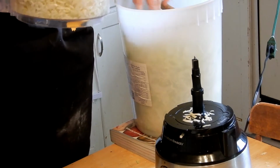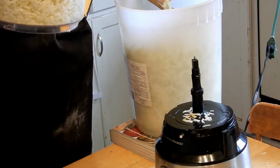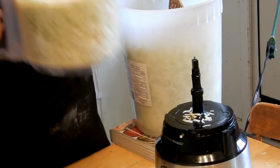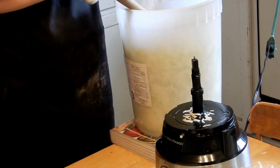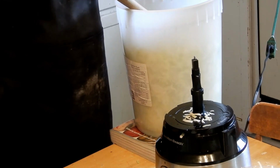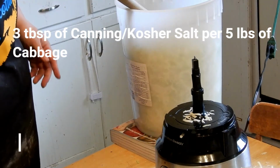I put salt in this. I forget if I put salt in there. No, I didn't. I have to put salt in this. I do it layer by layer, and I'm just putting 3 tablespoons of pickling salt.